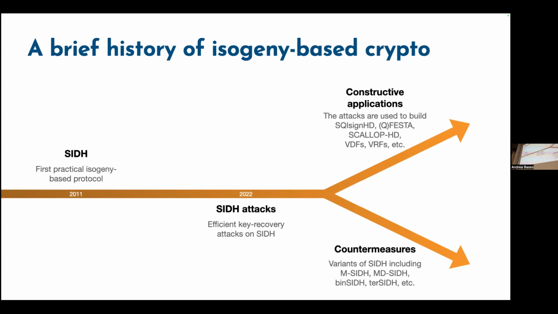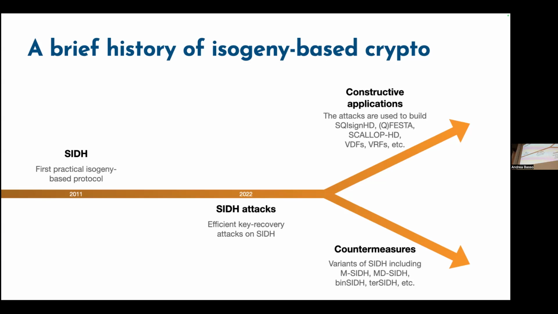At the same time, there was a parallel direction of work that was very distinct, and it was working on countermeasures. Because there was so much work that relied on SIDH, and so much research that had taken place on SIDH, it made sense to try to save it somehow. So there have been works like M-SIDH, MD-SIDH, and the binary-ternary version of SIDH that tried to retain SIDH as it was, but made some modifications that allowed them to avoid the scope of the SIDH attacks.